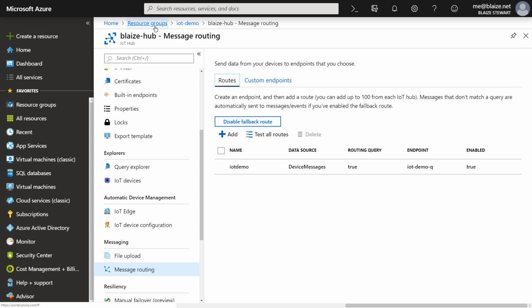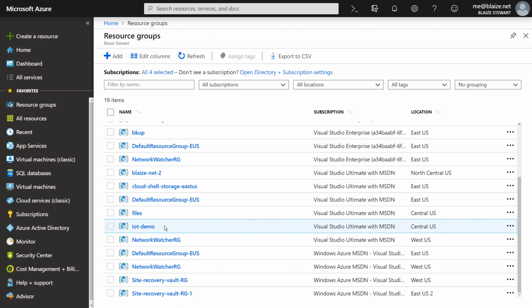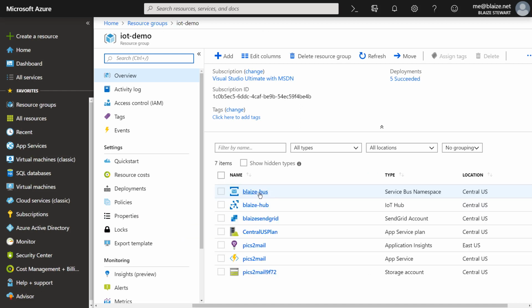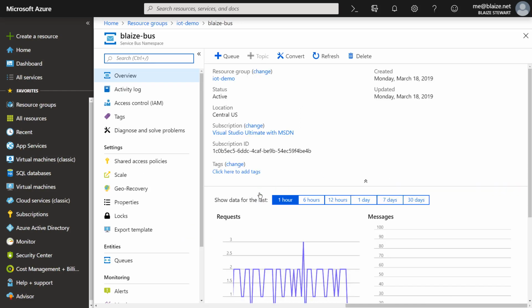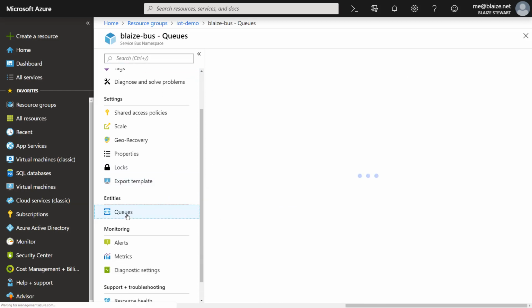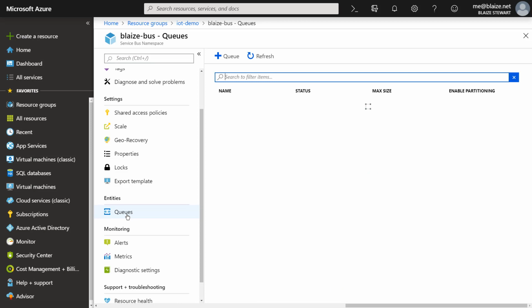And just to show you what that looks like, the service bus is fairly straightforward. There's nothing about this that's particularly earth-shattering. I have a bunch of queues here that are defined, and as soon as that pulls up, it's just my queue that's defined. And so what I can do with this queue then is wire up my serverless application to listen for things that are coming in on this message queue. So that's what I'd have here.